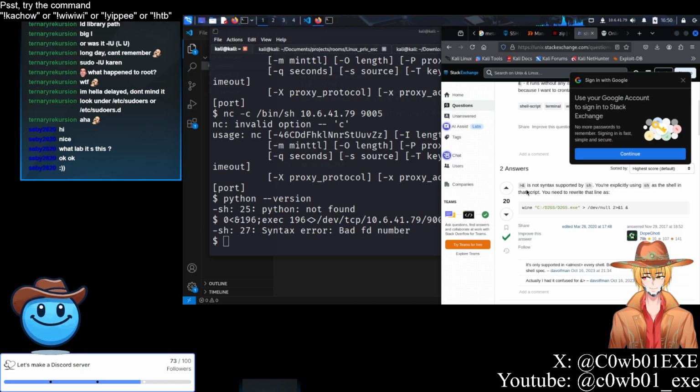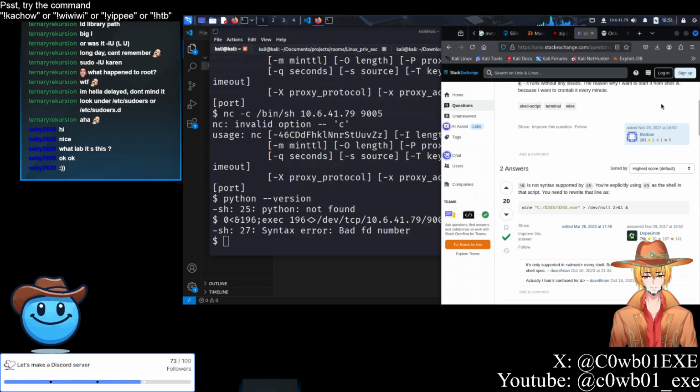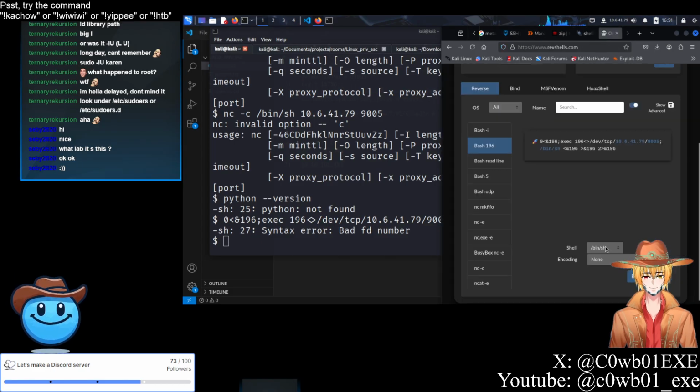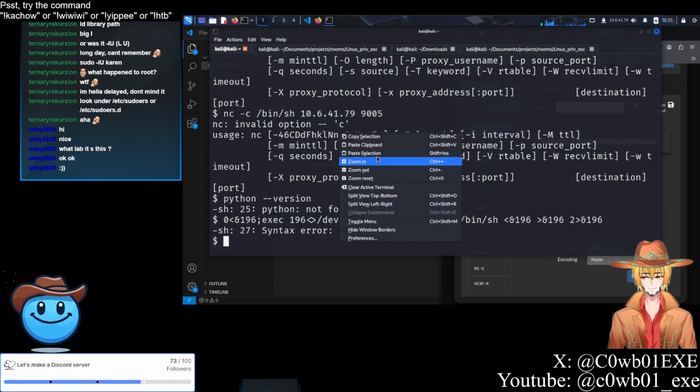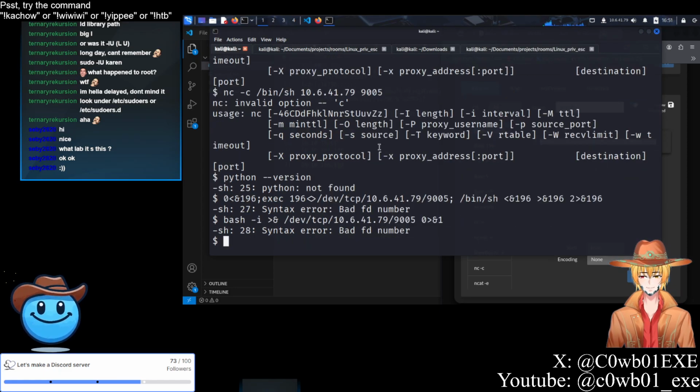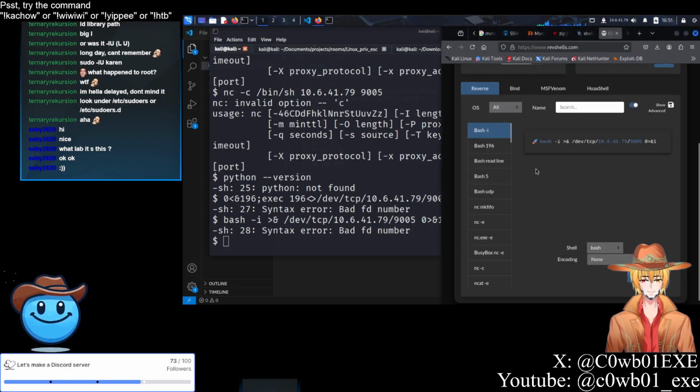Oh, okay. Not supported by sh. Explicitly using sh as the shell with that script. Hmm.